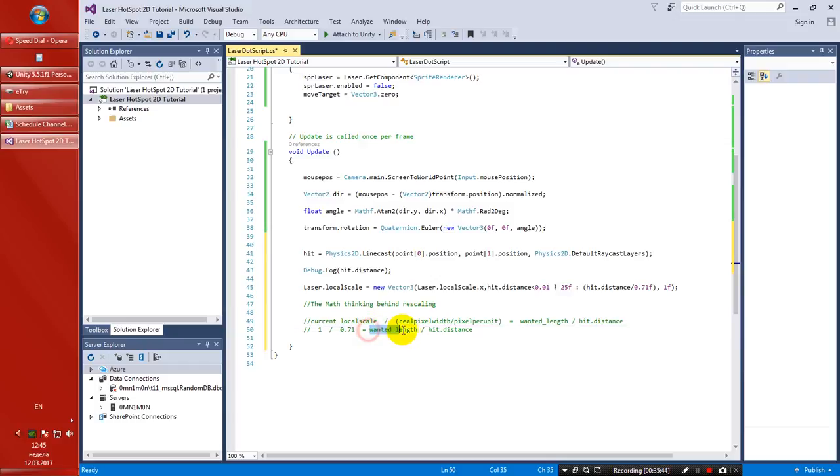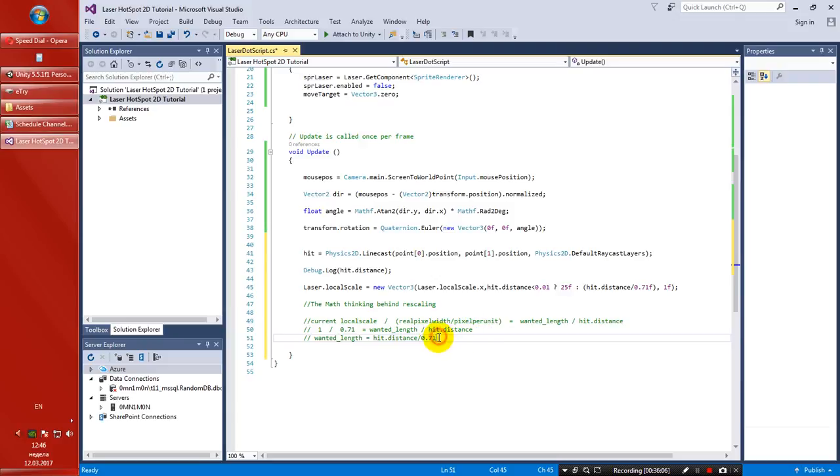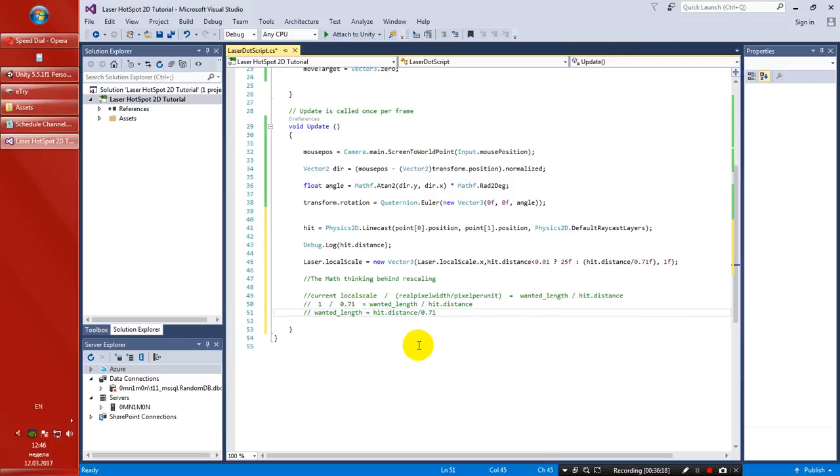We want to get this wanted length, and that is wanted, sorry, I'm forgetting the comment, wanted length from here is what is hit dot distance divided by 0.71, and that is exactly what we have here. Okay, so that's the math. It's not a big deal. Once you know what I'm doing, you will get along.